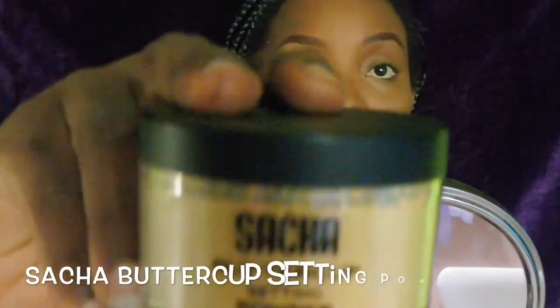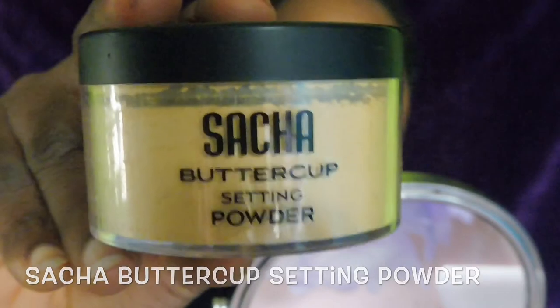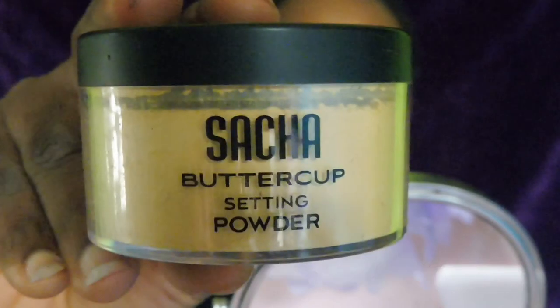So the next step is for me to bake my face. I'm baking today with the SACHA Buttercup loose powder. I actually just got this last month and I am loving it. So I'm gonna bake with the SACHA Buttercup powder. I just took a little bit to apply it.